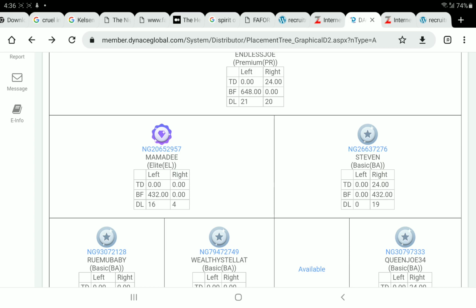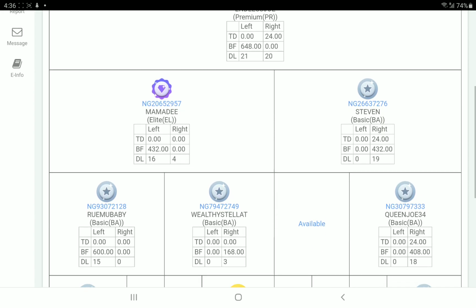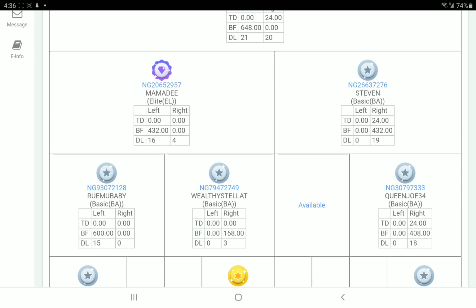So you can imagine the person that you register follows the same way. Say Mama D is registered as the second account of Endless Joe. Now Mama D is following the law of placement. Mama D will focus on the right, to infinity, or to the point where she can start building the second account if she has. And this teller follows the same law of placement, she will focus on her left, and everybody she registers, she's going to place them on the left to give them support.